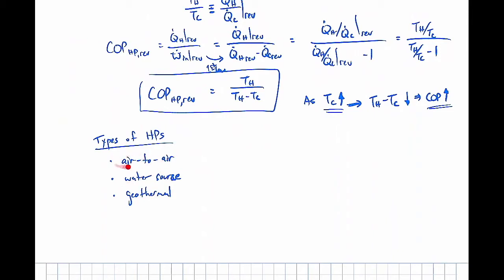So here the surrounding atmospheric air can be quite cold. For example, here in West Lafayette, the air temperature in the winter can get down to 0 degrees Fahrenheit, and it fluctuates a lot from day to day. And as we just showed a moment ago, as we get higher cold reservoir temperatures, we'll have an increased coefficient of performance. So that's why you see the water source and the geothermal source heat pumps having higher efficiencies, because they have a higher cold reservoir temperature, and it tends to stay consistently high in temperature.